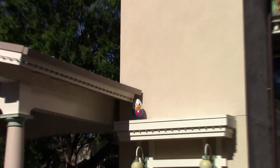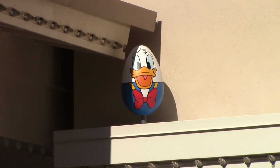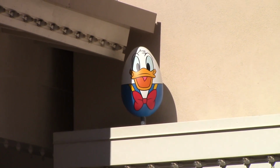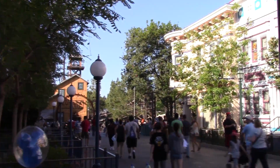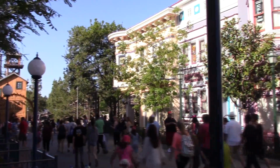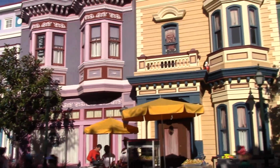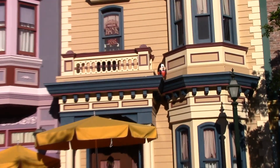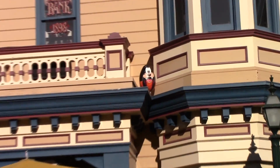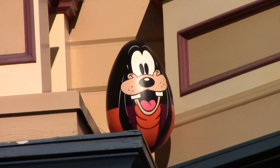And I would say that the next one here is probably the hardest one that we had to look for all day, just because of the name. If any of you know what the Maritime Bank is, you win $1 million, because this window is the only thing. Look at that window right there. It's the only thing that says Maritime Bank. Even cast members didn't know where to go. Yeah, we kept on asking where Sausalito Maritime Bank was located, and a lot of people were like, I don't know where that's located.